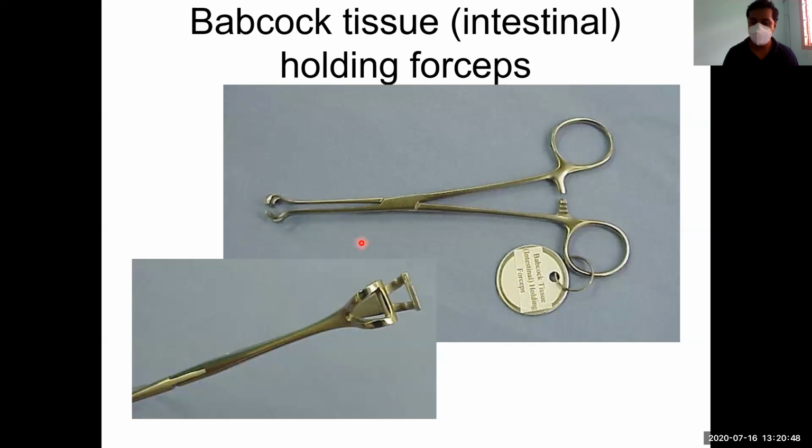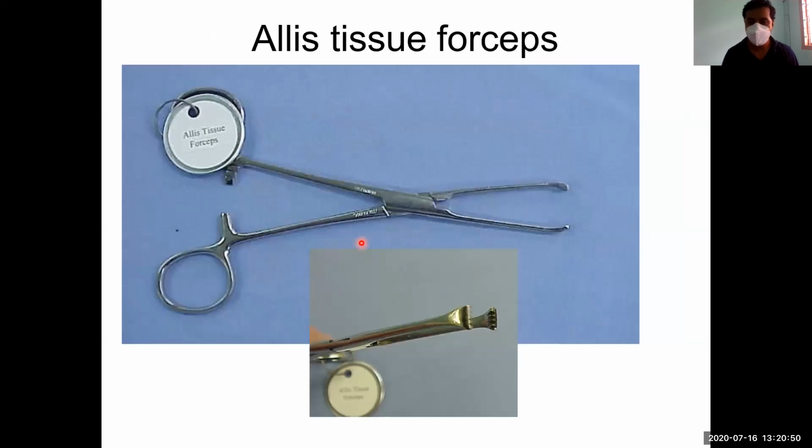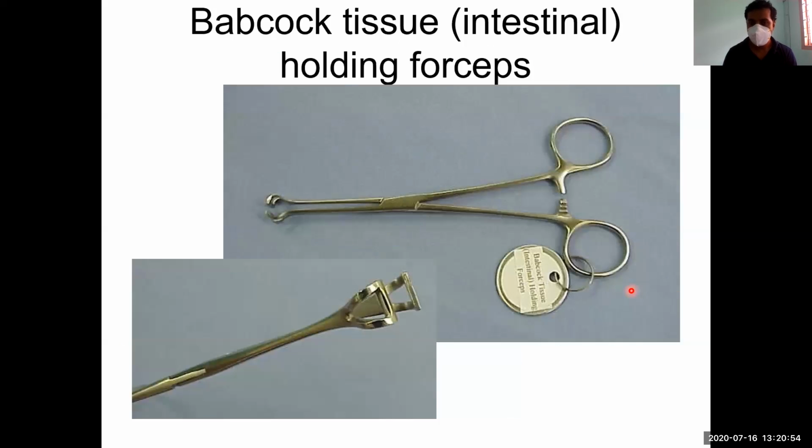This tip, compared with the tissue forceps, what is the difference? This tip has the tooth. This tip has the groove. This blade will go into the groove, it will attach to this groove so that it can hold the tissue. Here is a penetration at the tip point. Why is this given? So that the tissues that come here can expand and do not get crushed.